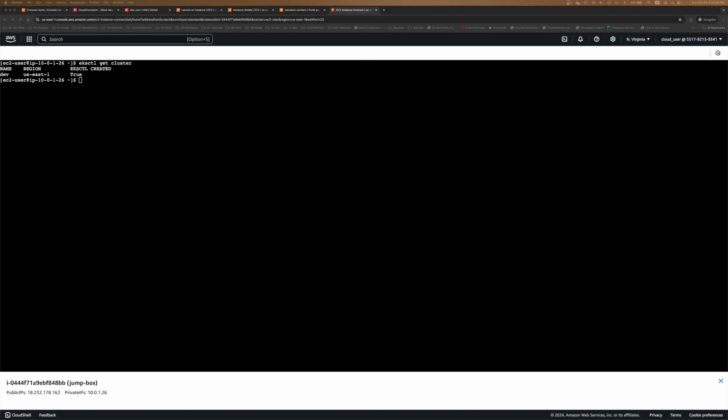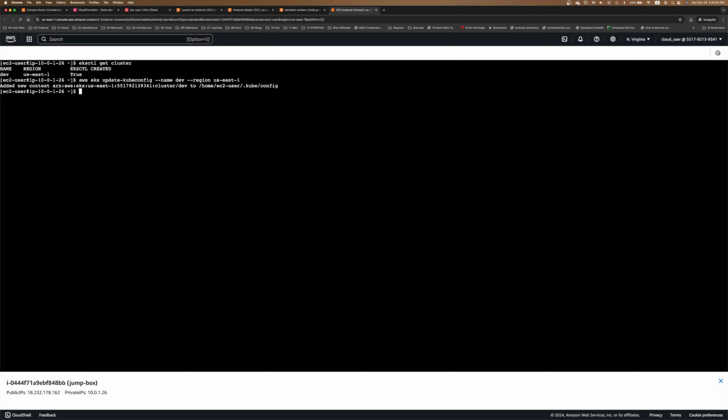In order to allow our cluster to connect from here, we need to trigger this update. So what we are saying is we're going to update the kubeconfig and give the name of the cluster and the region. So this additional context has been applied.